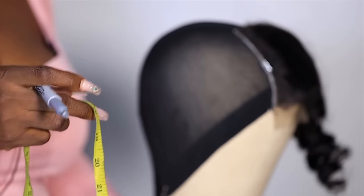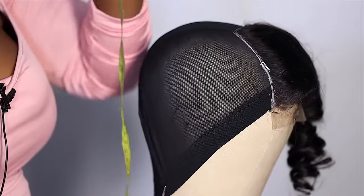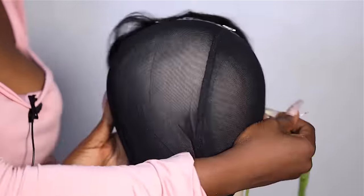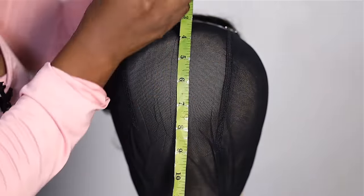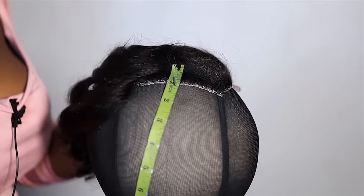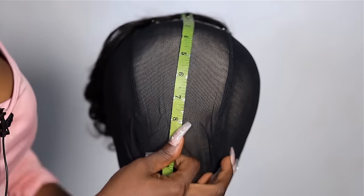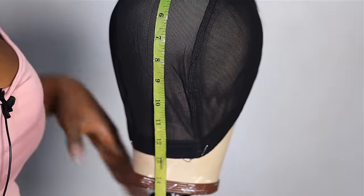All right, so I'm done lining the closure. Now I'm going to move on to the rest of the cap, and you're going to need a measuring tape. Not necessarily, but I like to use a measuring tape so that I can have precise lines. I'm going to put a T-pin at one and start right here, like so. Then I'm going to bring it all the way down and pin it here. This is going to be our guide.